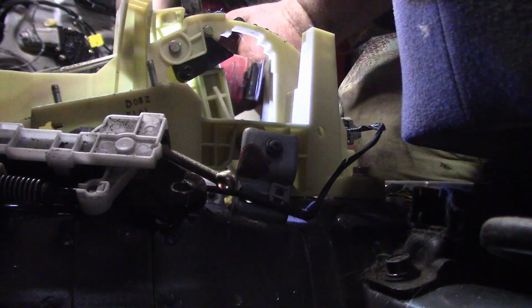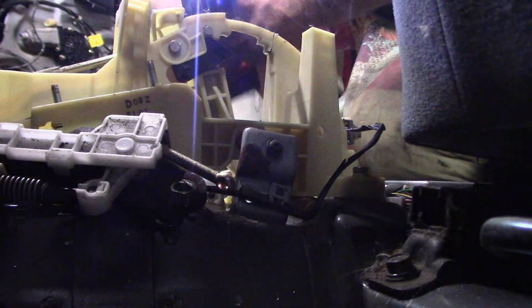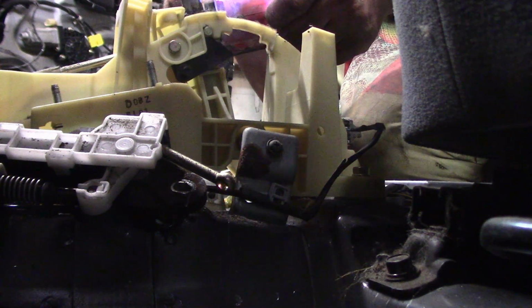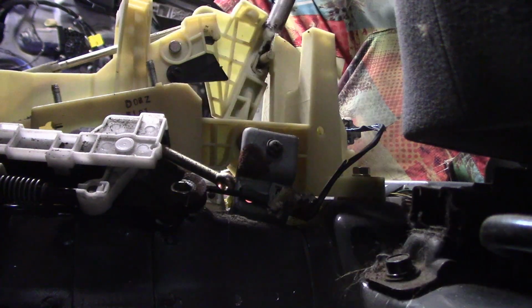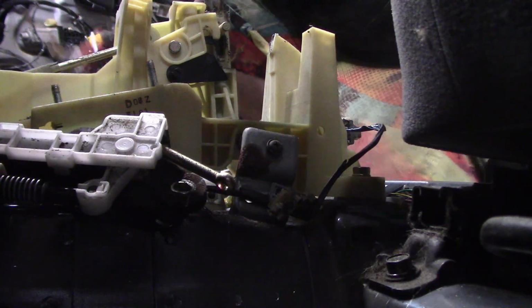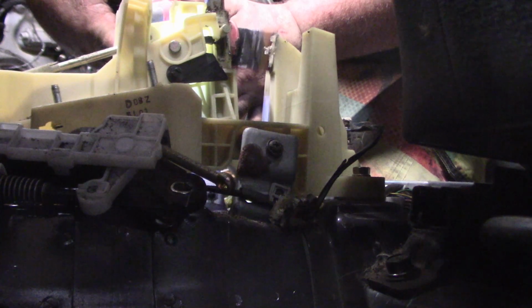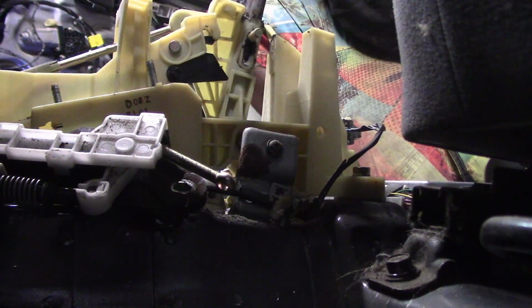It's just a sawzall. Secret's out. It's just a sawzall. So first thing we're going to do is remove this little ball up here and then go from there. So there you go. Let's put this thing all back together.